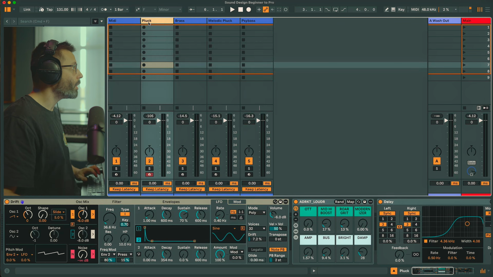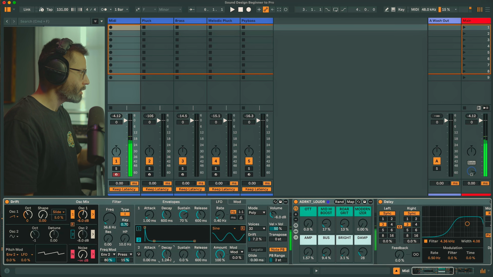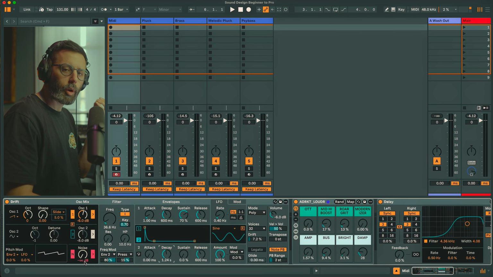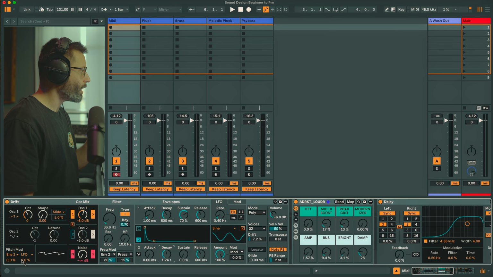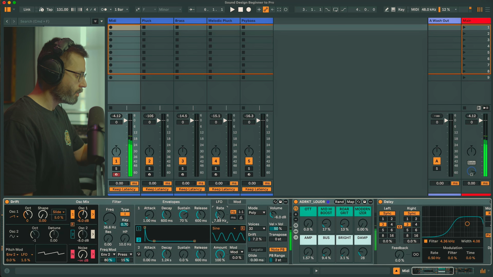Okay, let's duplicate, pluck. Now bring back the decay a little bit. The sound is interesting, but to make it a bit more exciting, we can apply a vibrato-like effect with an LFO on the pitch. So here you have the LFO modulating the pitch. Go gently, like 1-2%. And to do your LFO, you need to make sure to have a sine or triangle, leave the amount at 100%, and the rate you usually want is around 8 Hz.